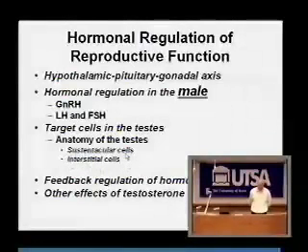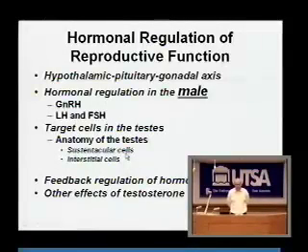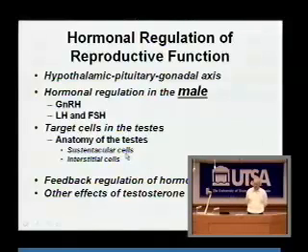Anybody tell me another name for the sustentacular cells? The eponym. Sertoli cells. So the Sertoli cells are the eponym. It's named after whoever discovered it, Dr. Sertoli, I guess. And what about the interstitial cells? Leydig cells. So those are the eponyms, and these are the nomina anatomica terms for those structures.